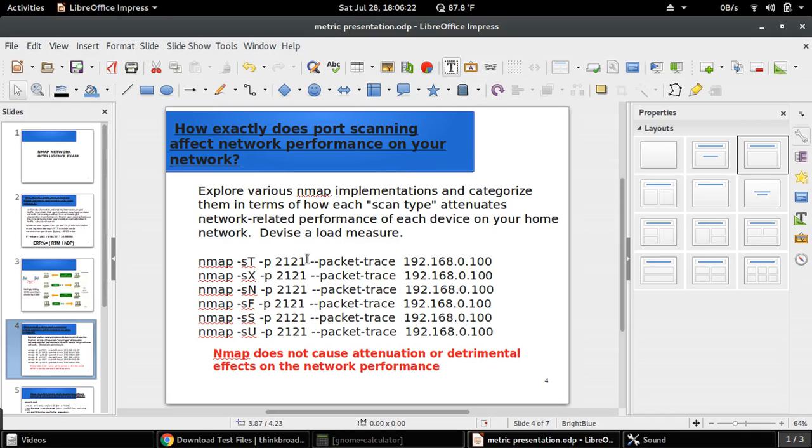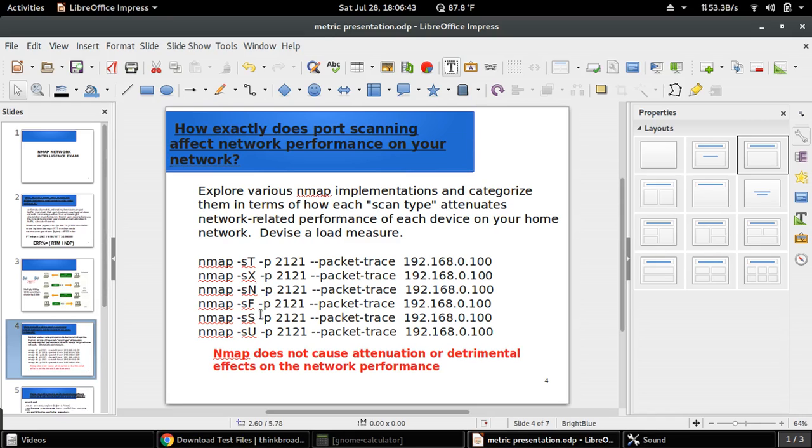However, even if that window size is advertised, Nmap doesn't send traffic. So you are not consuming the resources that you are asking for, and that's why even if you perform many different types of scans, you are not creating congestion in the device.